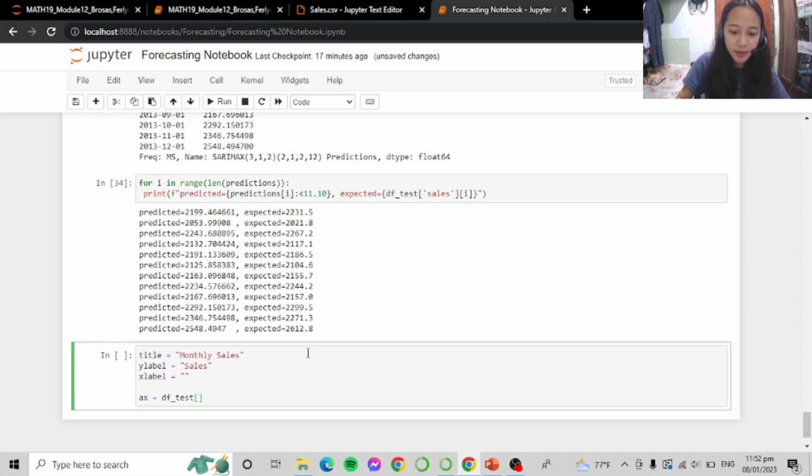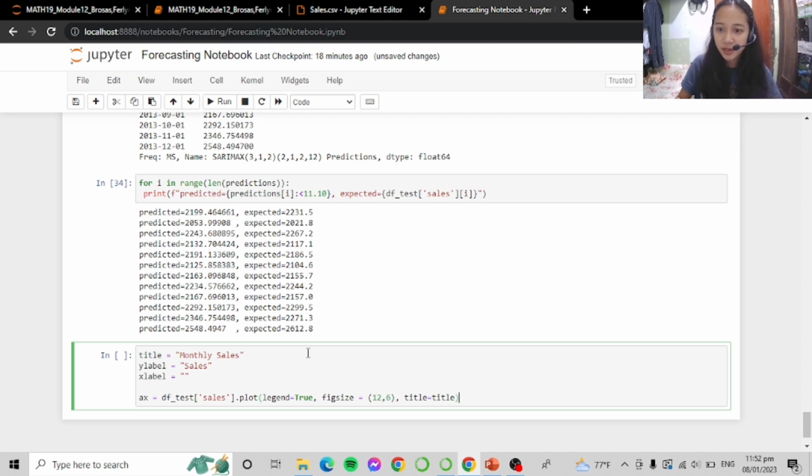Yan, so sales.plot, where legend, papakita natin yung legend, and then yung figure size is set natin na 12 by 6, then lagyan natin yung title.